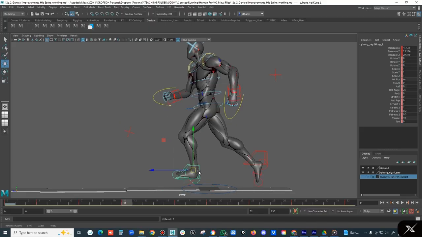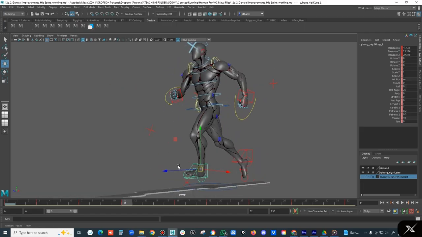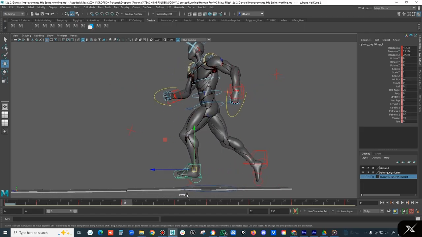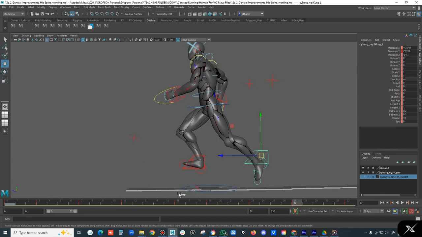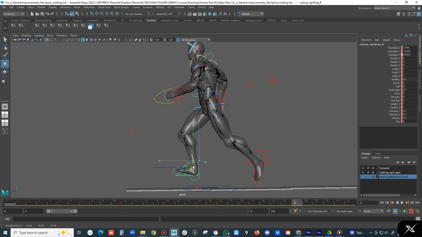So this is how I'm going to change it. And when seen from the front, looks fine. Great. Now let me do the same for the other opposite leg, this one. So I'm going to simply make it a bit this way. Yes. And now let's see how it plays.